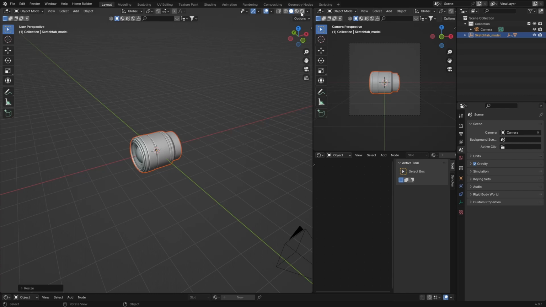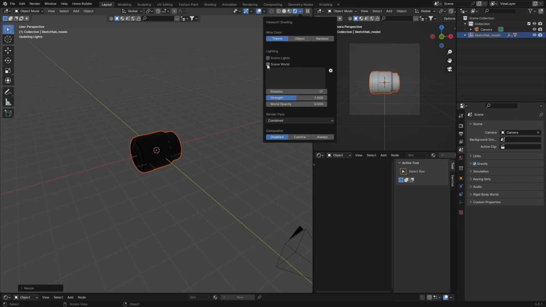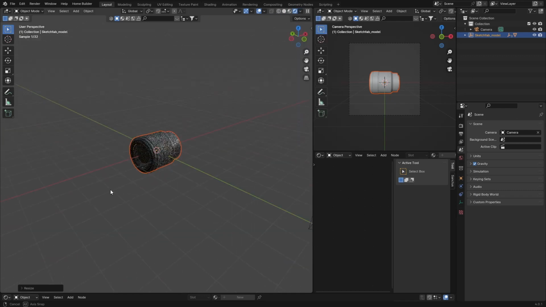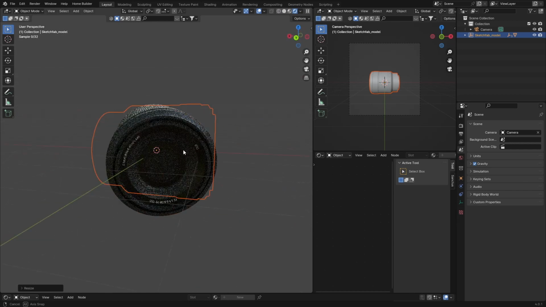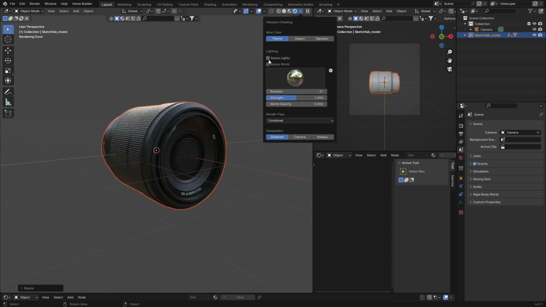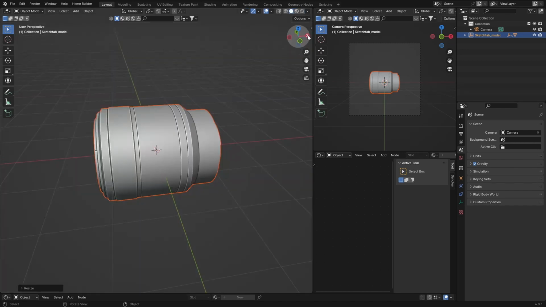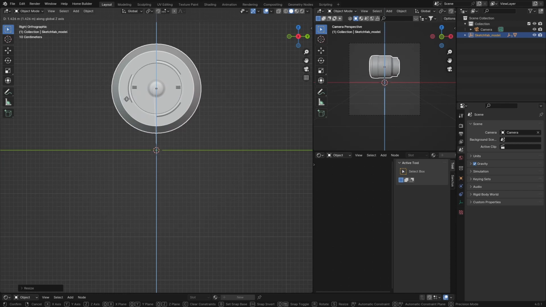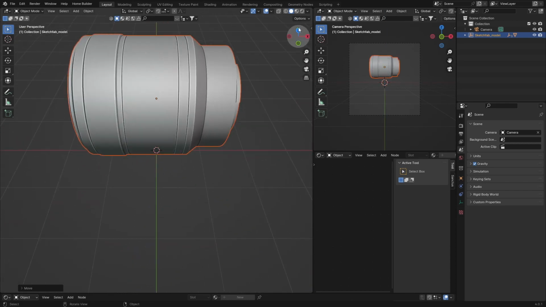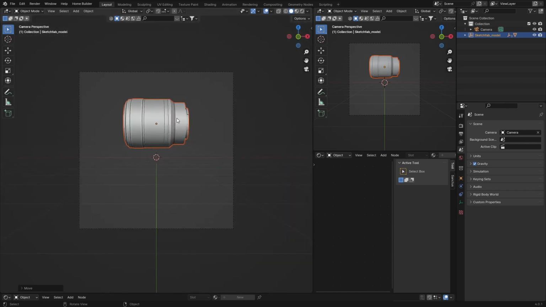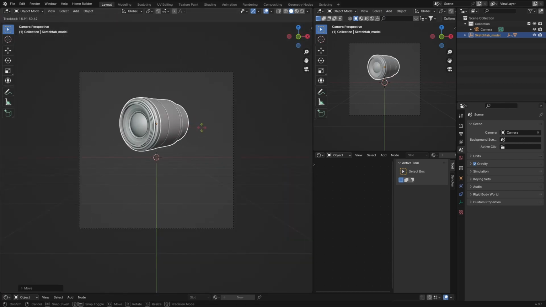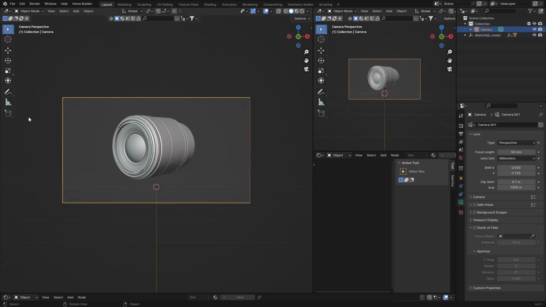Okay, so I've got a simple camera lens. It's not my model, I downloaded it. But yeah, so we're going to light this product, and it's actually really easy. So let's just do this. Boom. Okay, go back here, and then I'm going to go to X, G, and just bring it up to there. And then what I'm going to do is go to camera view, and then just go R twice, and just rotate it somewhere like that.